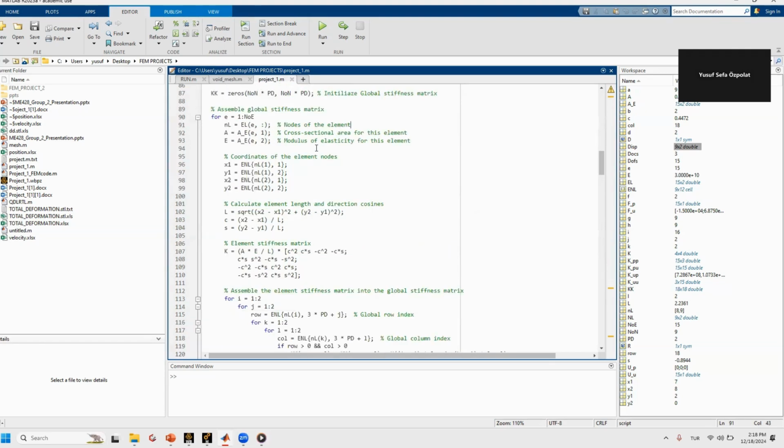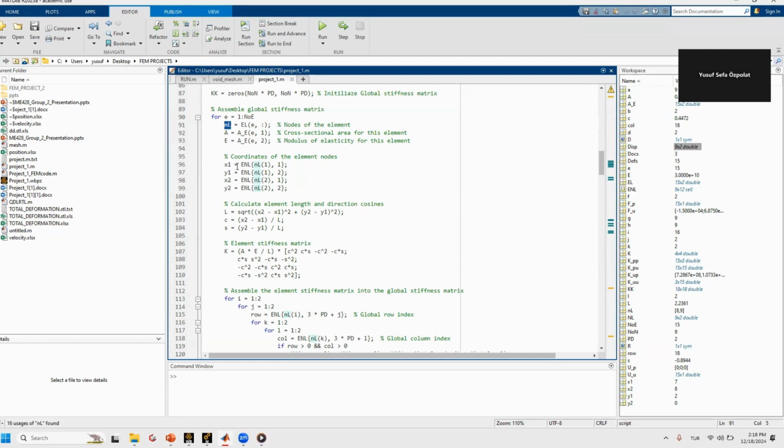And then after finding which nodes that connected elements have, we are getting x and y coordinates of these nodes.